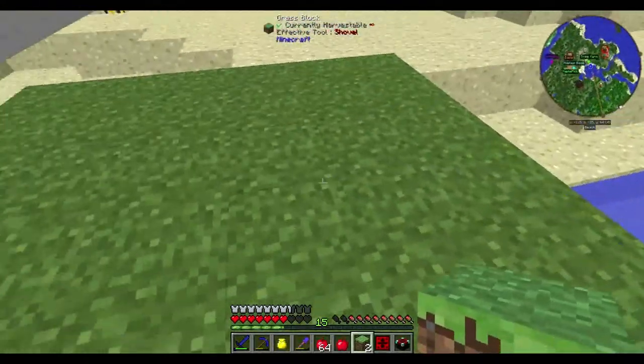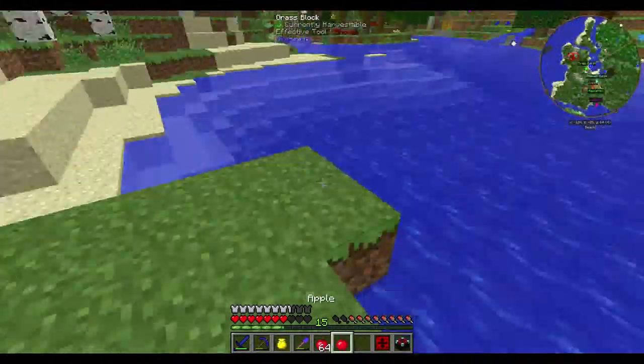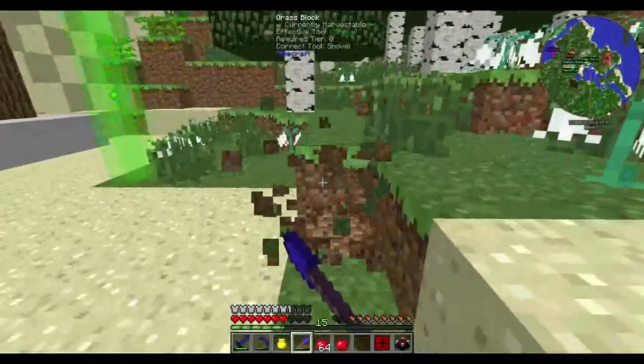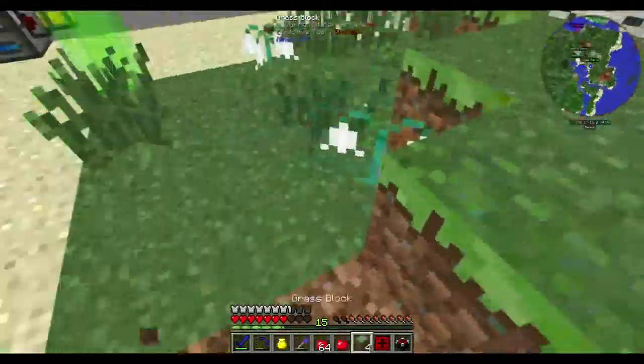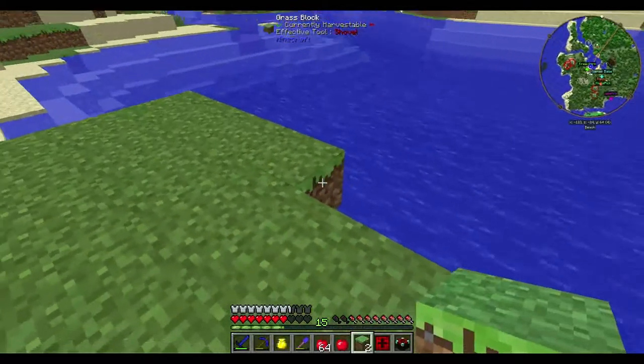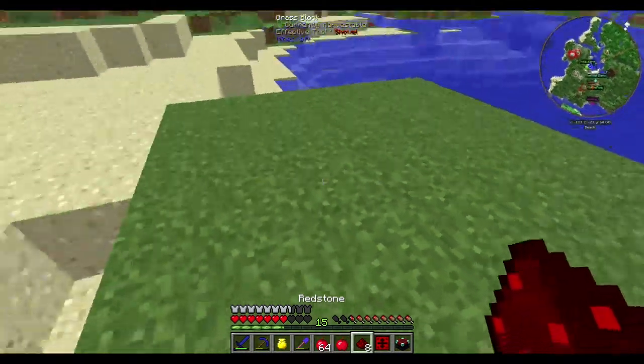1, 2, 3, 4. Alright, one more layer. I'm out of grass. Really? I need 4 grass. 1, 2. Perfect. It's a 6. I put down a sign and now I can't edit it. Why can't you? Okay, now it gave me the option.